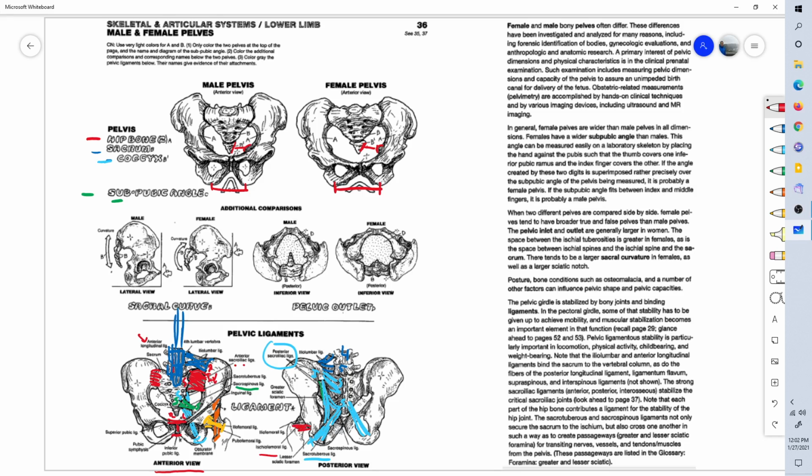So note, first of all, the twisting, triangulated and overlapping patterns of the femoral ligaments, the ischiofemoral, the iliofemoral, the pubofemoral, and how they're sort of twisting and overlapping. And notice that each of the bones of the pelvis, the ilium, the ischium, and the pubis, all have a ligament that attaches to the femur.